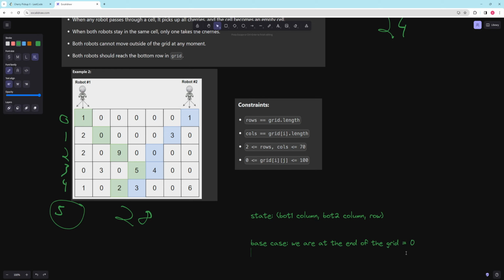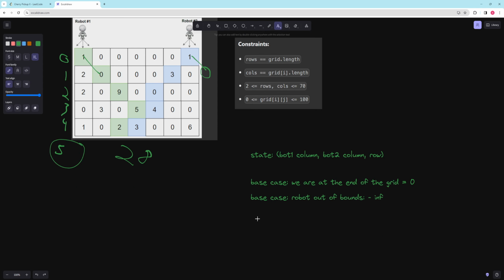Now, you can do this one of 2 ways. The way I'm going to do it is when I recurse, I will check for invalid cells. So I will recurse with this robot going right and this robot going right, and then I'm going to check, are both my cells valid? So I'm going to have another base case here, robot out of bounds. Now you could do this before recursing. Either way is fine. In my case, I never want this to be a valid state, I never want this to give the maximum amount of cherries. So I will just return -infinity, and that will ensure that this state will never be the best if I'm trying to maximize.